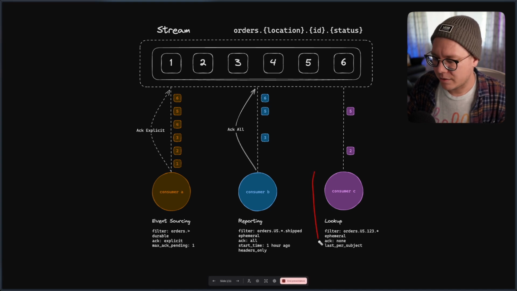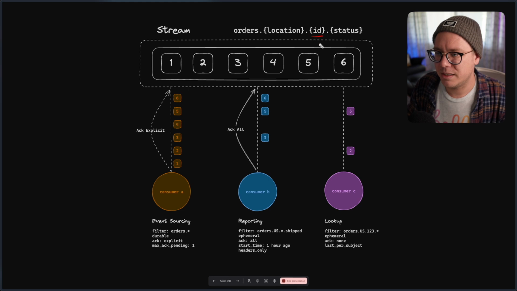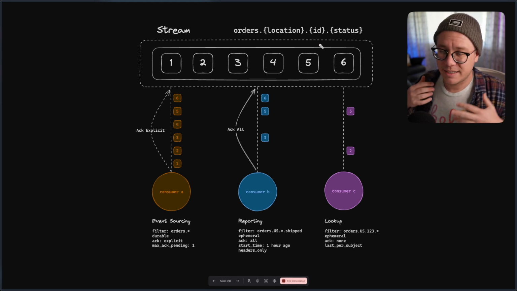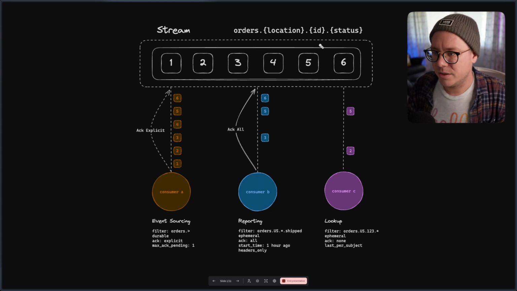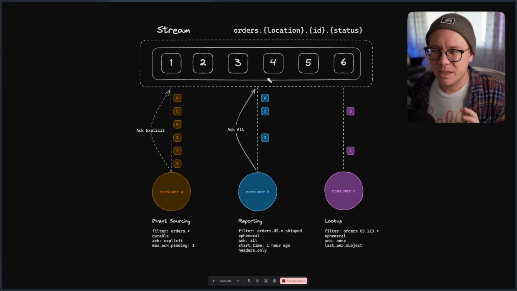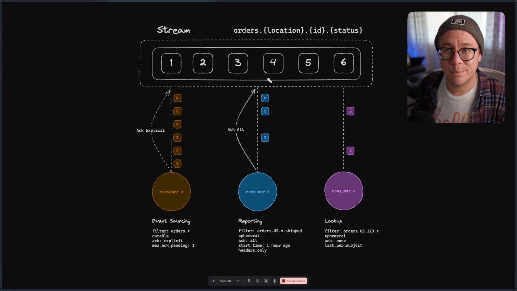The third one, which I would argue is even more efficient with its data, is the lookup pattern. Maybe you have a particular resource bound to this order ID, and you're like, just give me all of the events related to this one ID. And NATS does a fantastic job just filtering on those and giving them to you. So these use cases are all expressed by different settings inside of a NATS consumer. And today we're going to be jumping into all of those settings, and then we'll write each of these examples together. Don't worry, this will actually be pretty quick.